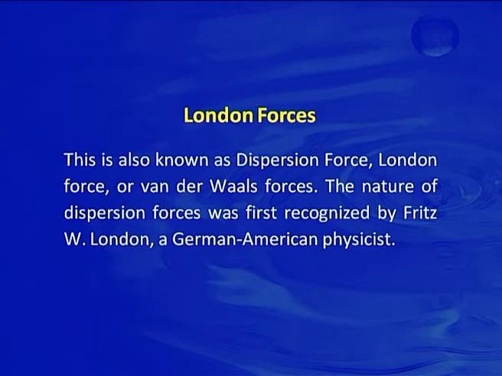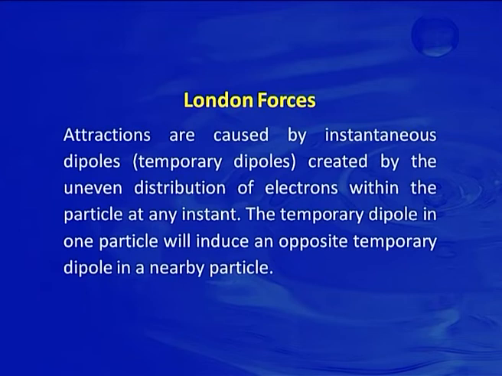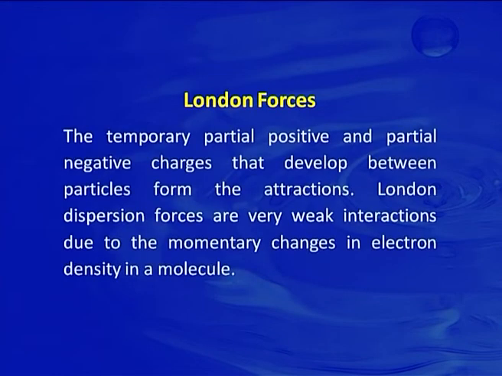The nature of dispersion force was first recognized by Fritz W. London, a German American physicist. Attractions are caused by instantaneous dipoles, that is temporary dipoles, created by the uneven distribution of electrons within the particle at any instant. The temporary dipole in one particle will induce an opposite temporary dipole in nearby particles. The temporary partial positive and partial negative charges that develop between particles form the attraction.